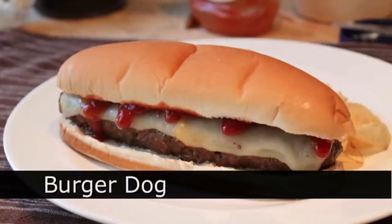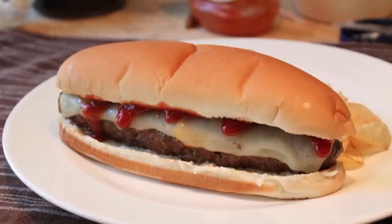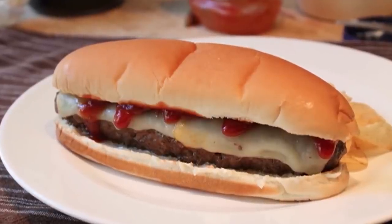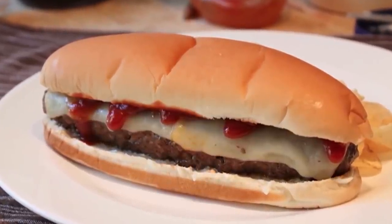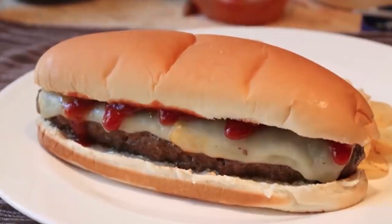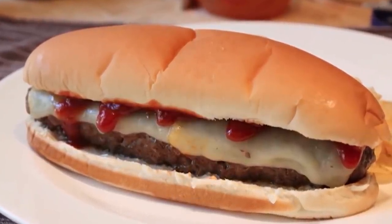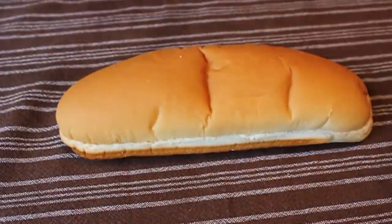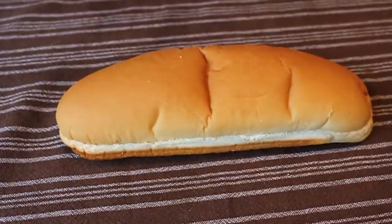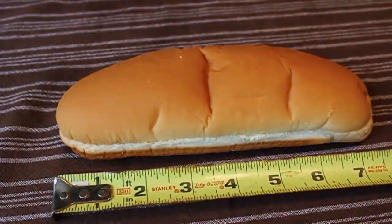The Great American Burger Dog. Get ready to have your burger world turned upside down — well, actually, more like elongated. If you saw the recent U.S. Open from the Olympic Club in San Francisco, you probably saw this cheeseburger. It's very famous. You can only get it there, which means nobody can get it. But I'm going to show you how to make your own. The first thing you're going to need is an extra-long hot dog bun — those regular little short ones are not going to do.